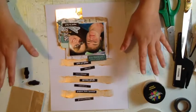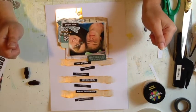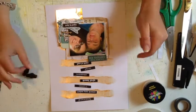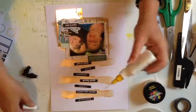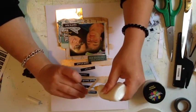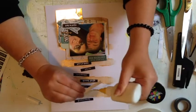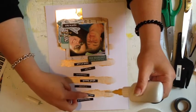Yeah. So nothing's stuck down. I'm just working out what I want to do, and I need to stick something down, because then that means it's fully confirmed. Okay, I'm going to do it. This has nearly run out too. I'm going to stick this one down. And then it's done. There we go. Look at that. I have committed.